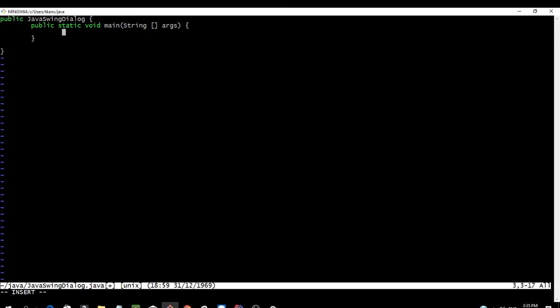If we want to do an input dialog, we know it's going to return a string, like height equals JOptionPane dot show input dialog. So that's how we put the context in here, like enter your height. So that's how it works, right?